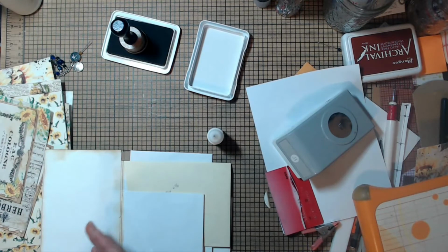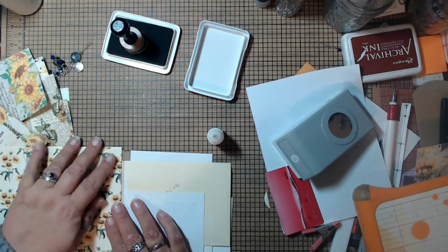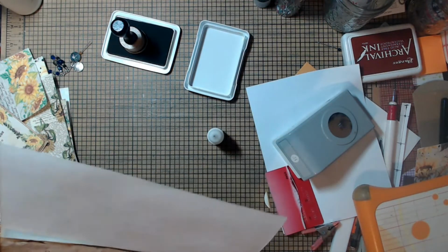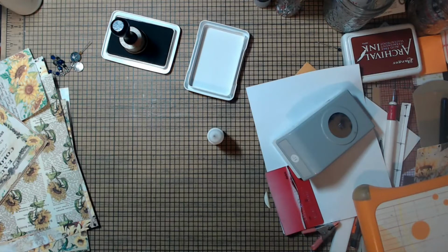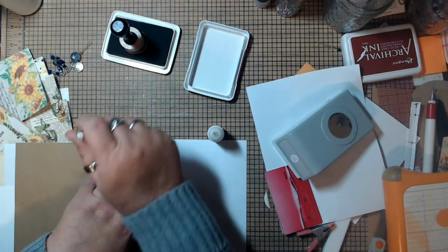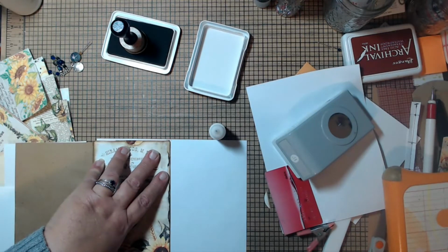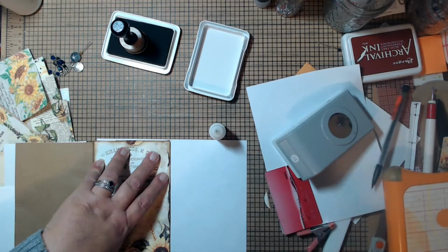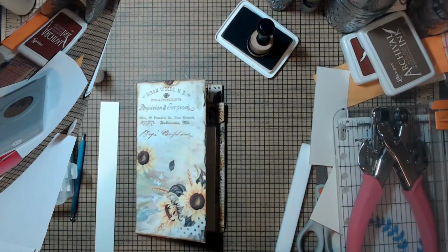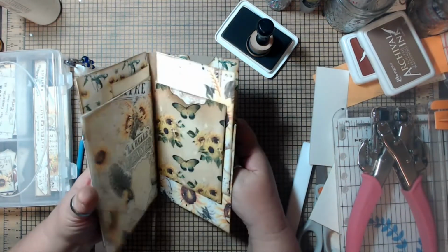So again, all we're going to do is just line up our paper. Turn it over. Just like that. We're going to put a couple of lines on here. One here, one here, one here, down here, right there. We're just going to cut this off and cover this piece. So I'm going to do all of this and I'll be right back. Okay. So we are all covered in paper. Every piece.